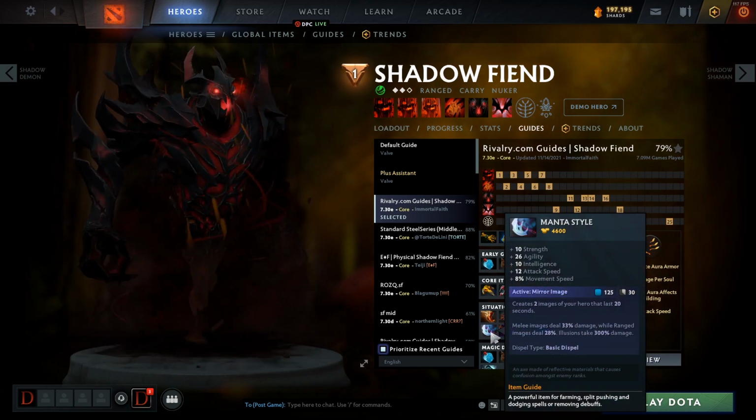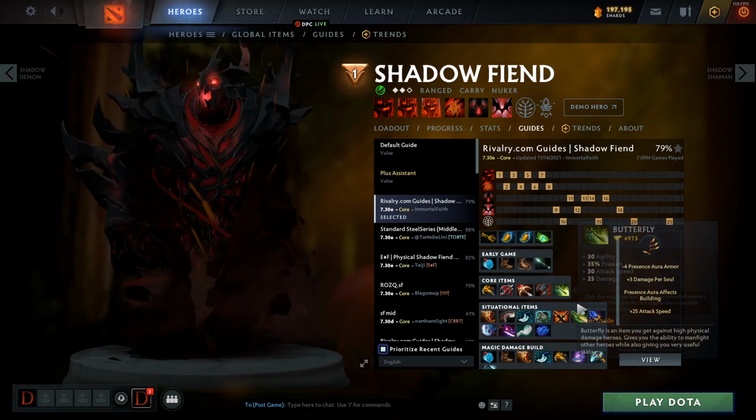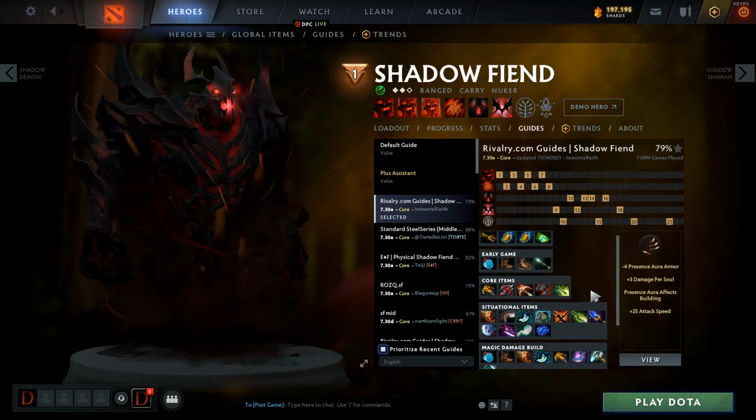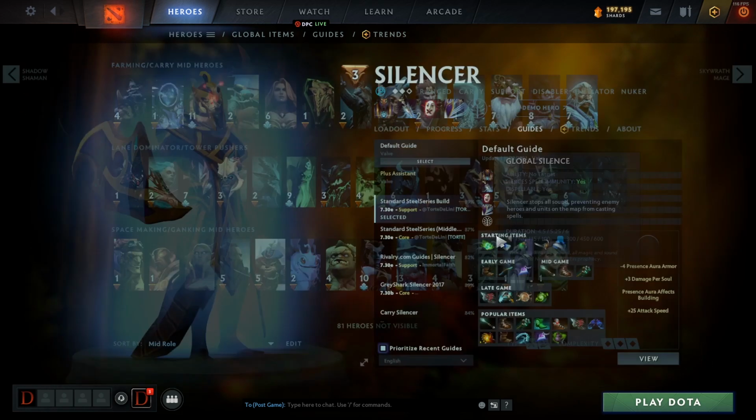I would skip Manta Style. I would not buy that on this hero. I would just go BKB instead. It's just a lot better. And then you can get a Lincoln's if you need something like that or whatever. I would just skip the Manta. I would skip the magic damage build. I would go straight for BKB and right-click damage.